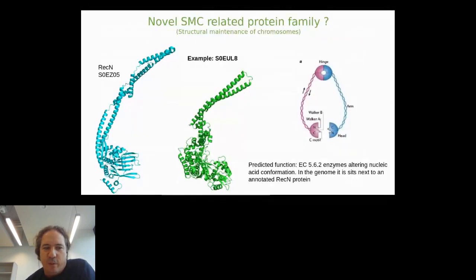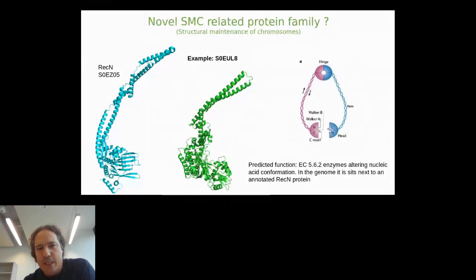And then we also found many interesting examples that are worth maybe pursuing in the future. One example here is something that looks like a structural maintenance of chromosomes type family. Here in the middle, so on the right, we have a known family member, RecN. And so these are forming these types of structures where you have a dimer, and part of this would bind DNA. And there are some very specific protein motifs that usually are found in this family. And so here in the middle, you have this green protein that looks vaguely like the one on the left, but really doesn't look that similar.